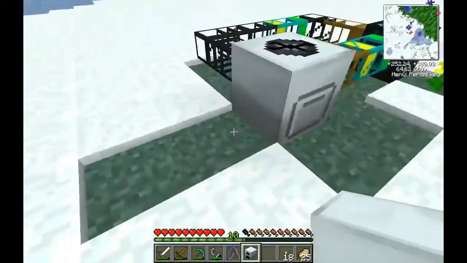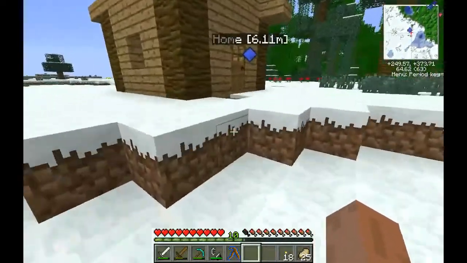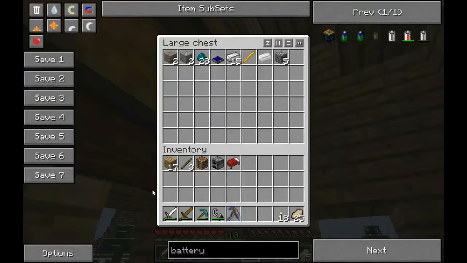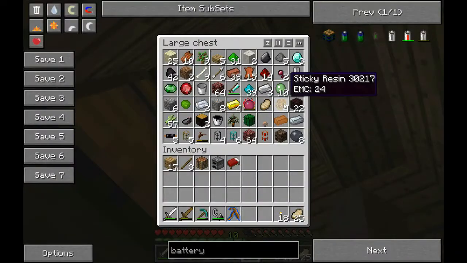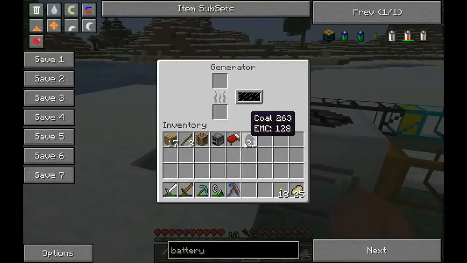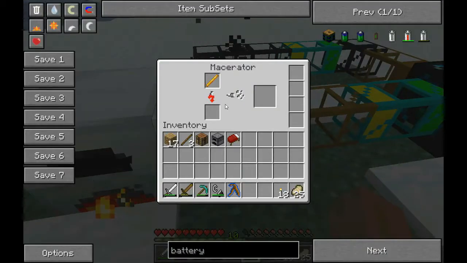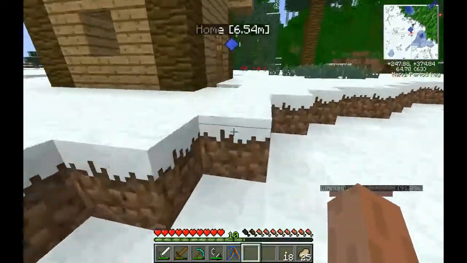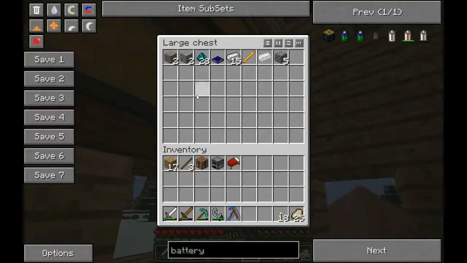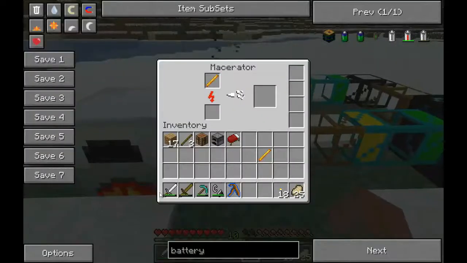Let's see if this works. These are from the same mod, so I'm hoping that this works. We need some coal. That's the wrong side. Oh yes, and it's macerating. So it macerates the blaze rod and the blaze powder. And I still need to set up the redstone engines.